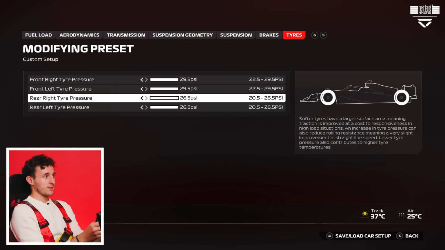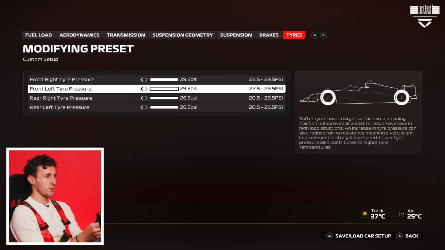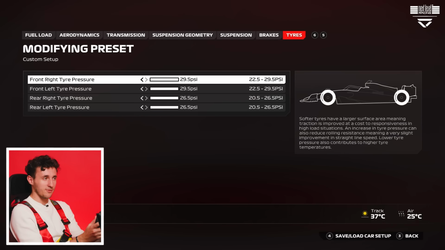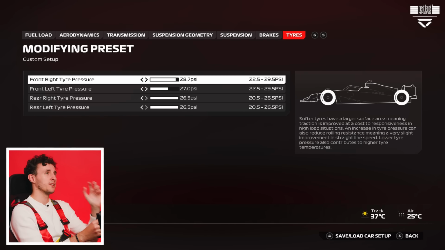Now we're running into the tire pressures page, and I see it's changed a lot because you can now increase way more the PSI. We're going all the way up to 29.5 and 26.5 on the rear. It looks like the fastest way for now is to put the tire pressures on maximum, because I've seen that getting the tires up to temperatures is very, very hard in this game. So the easier you can keep the tire, or the more you can keep the tires in that window, the faster you get.